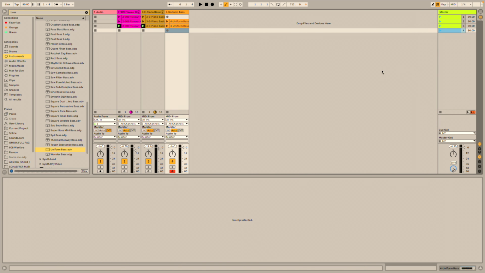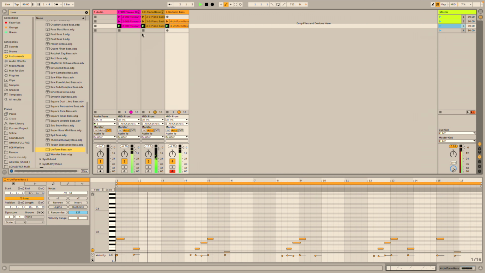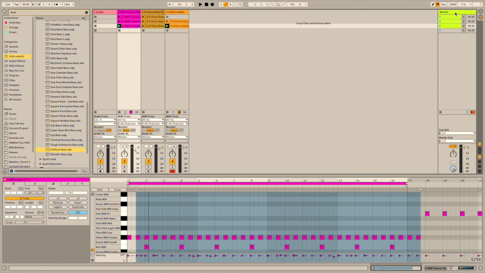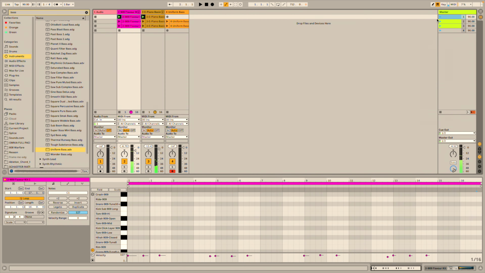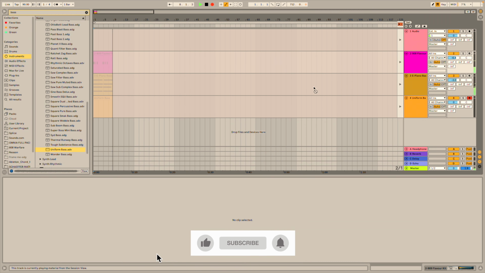So if I insert a new scene and I have this previous scene playing, scene 3, once I hit that square button, it stops that piano from playing. Same thing with the drums. So we're going to record this MIDI into the session view. And so what we're going to do is we're going to start with 1. We're going to make sure our first group is going to trigger. We're going to hit record. It's going to give us our 1-bar countdown. And what it's going to do is start recording inside of this session window.